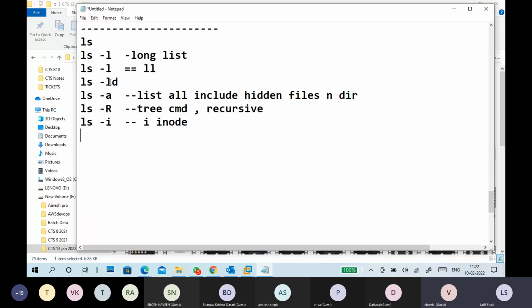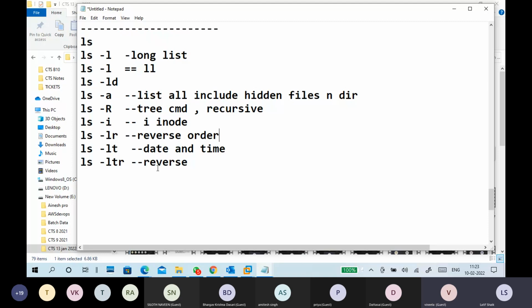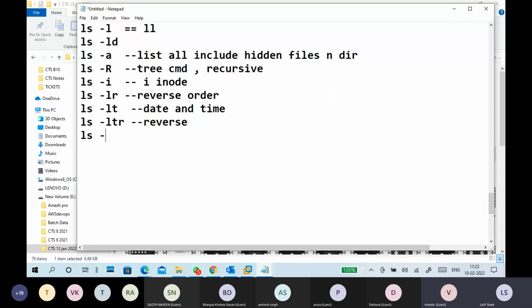Files with inode, like ls -r for reverse order or ls -lr. ls -lt, ls -ltr, based on date and time, which is reverse, it's also reverse order. ls -Z shows SELinux context.